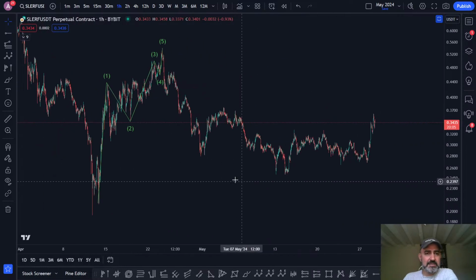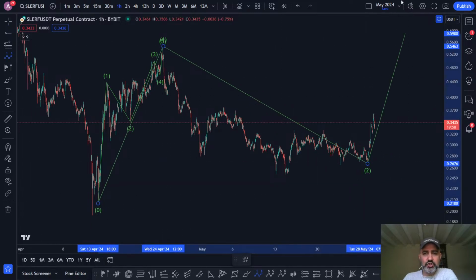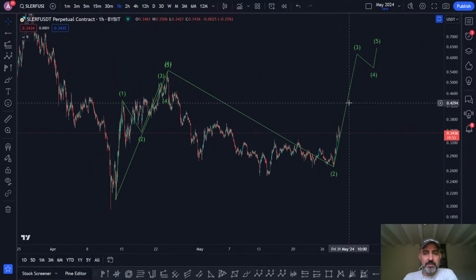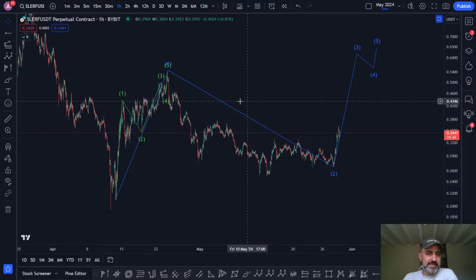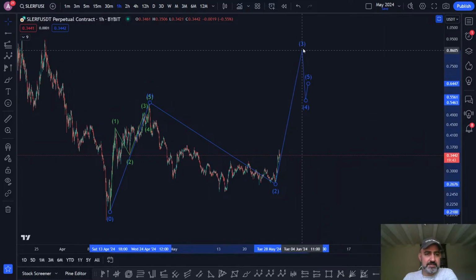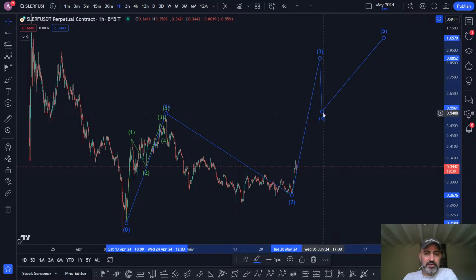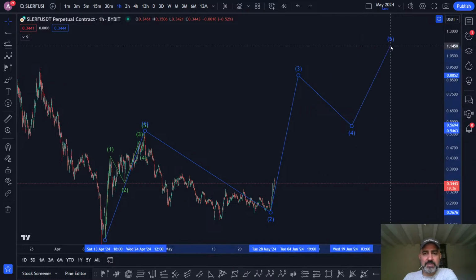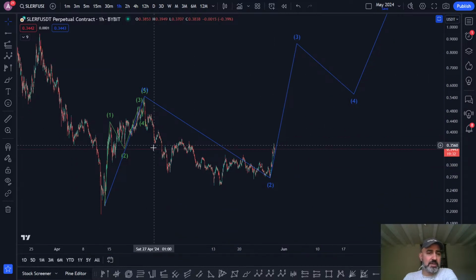Okay, so if that is your wave 1 up to there, and that's your 2, guess what, we're in the 3, 4, 5, and that's kind of what I'm contemplating at the moment. And obviously if that changes, we'll have to update it. It's not a big deal. Yeah, this is relatively speaking speculative, and that's all we're doing right now. We're speculating, and we're just trying to see if we can somehow help ourselves to predict the future.